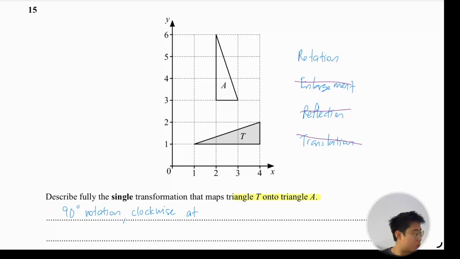Okay. What I like to do is, because this is a relatively small picture, so it's quite easy to guess with our eyes and then just test one by one. But what if the picture is bigger? Normally, I like to use a tool that you can find in your geometric set. Okay, I don't have that tool with me right now, but if I had it, it's actually a triangle in your geometric set and it's transparent. Now, in every triangle, you know that corner there? Yeah, that is 90 degrees. So I could just put that and see where it maps into what I want. And then you can see it's done here, 4, 3, at 4, 3.